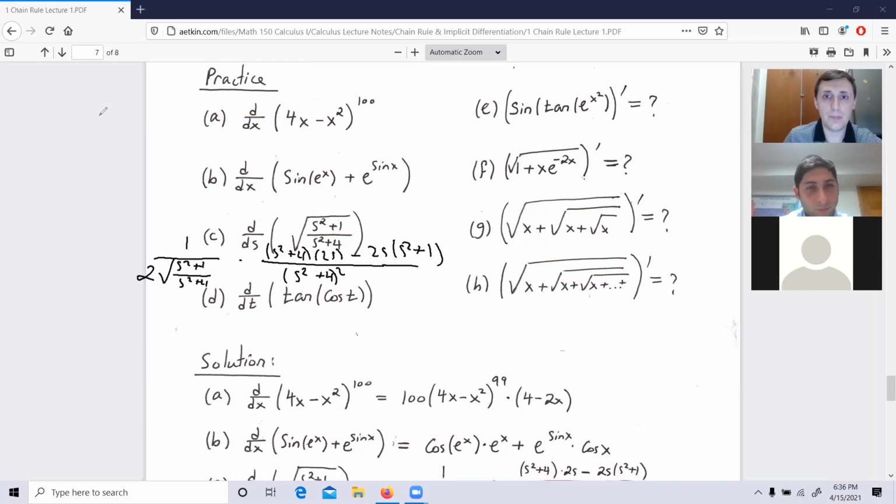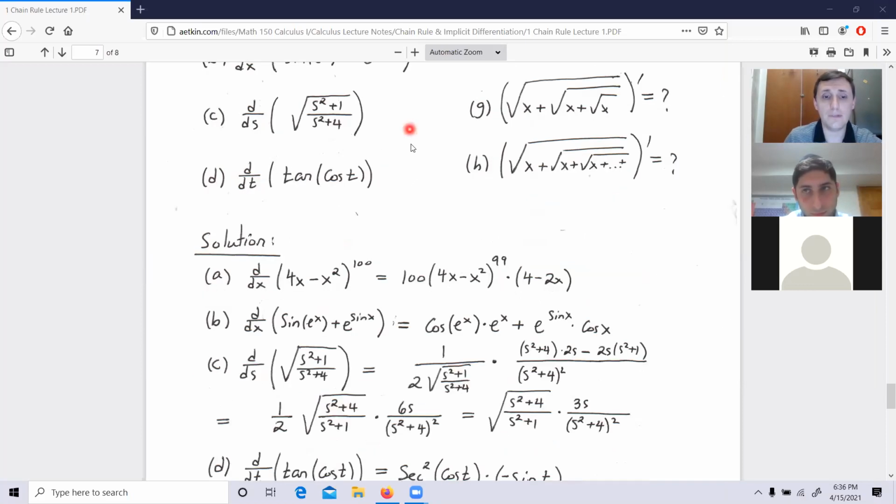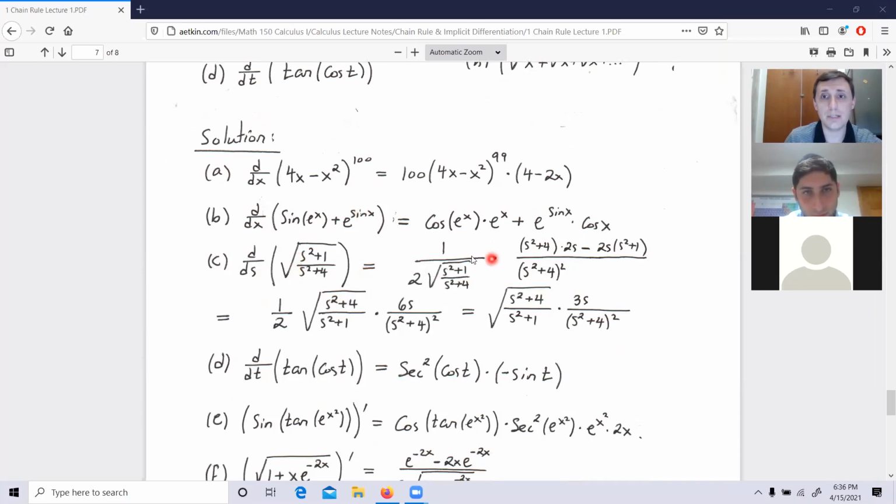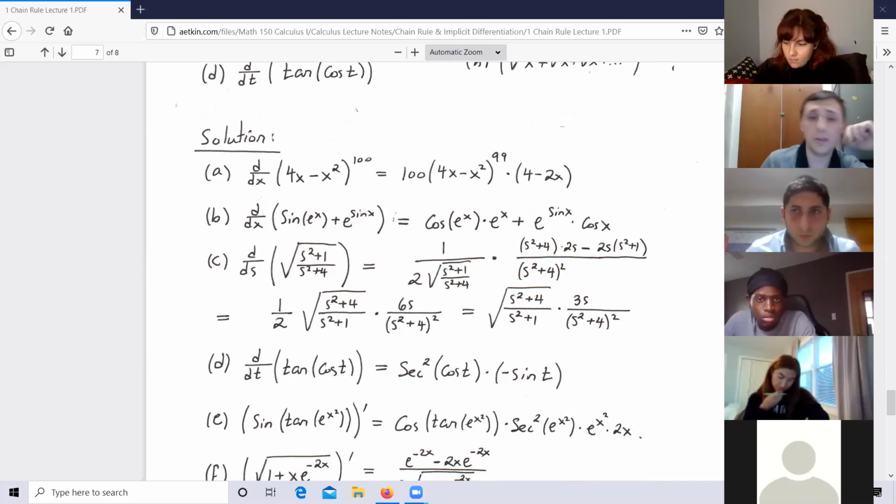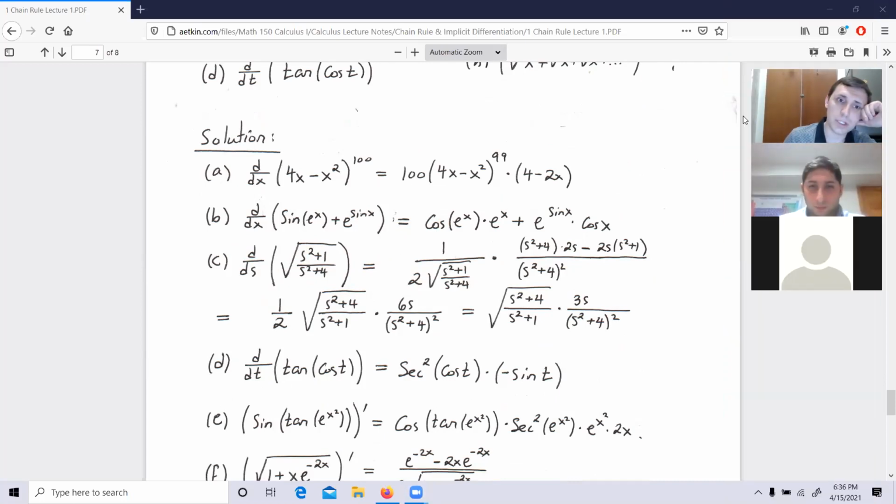Good. If you prefer, it's all written in my notes. You can find it over here. Here it is, guys. If you want a better form of it, right? It's just what? Apply the derivative for the root, put whatever is inside, and then multiply by the derivative of the quotient. So it's just annoying.